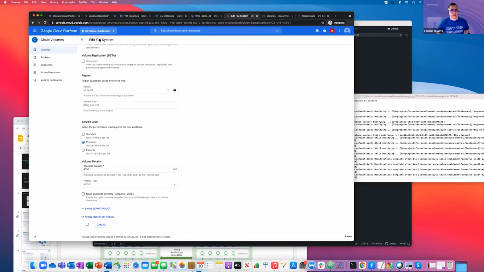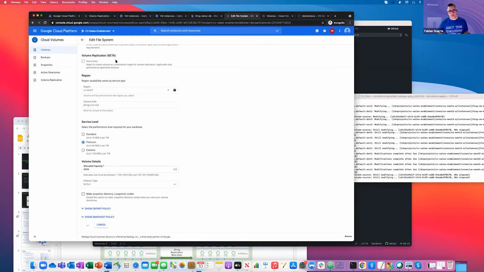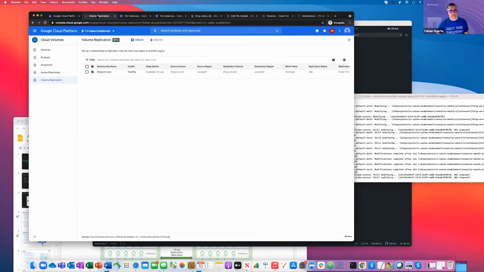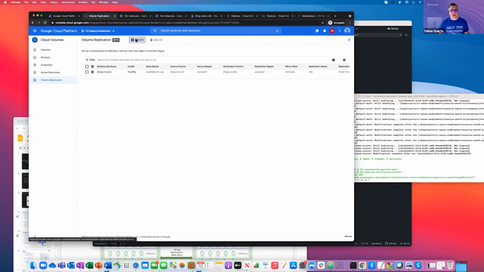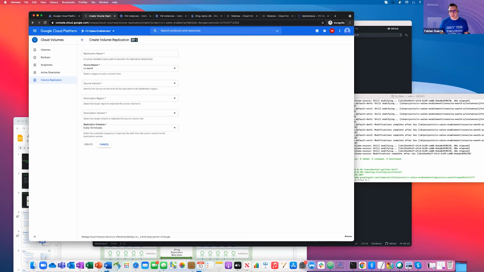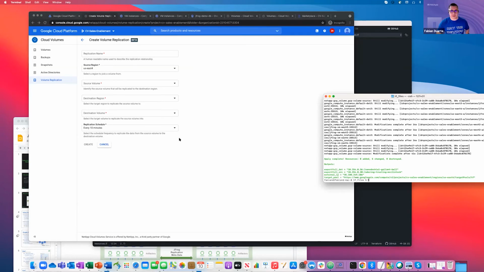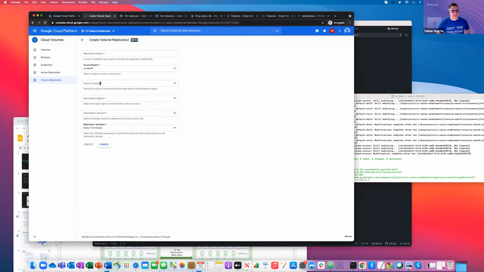So when we come in here, one of the interesting things to be able to get us into that cross-regional replication that we'll talk about in a few minutes is that it's actually very easy. Within the same Cloud Volume Service console, you're going to be able to come in here and say, I'm going to create a relationship. And after I create that relationship, I'm going to go through and select my source volume, which is that JFrog volume source.